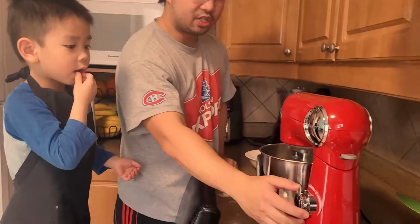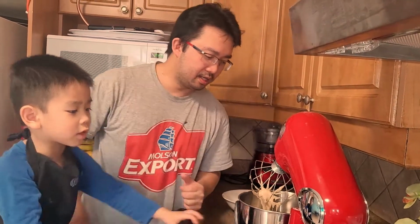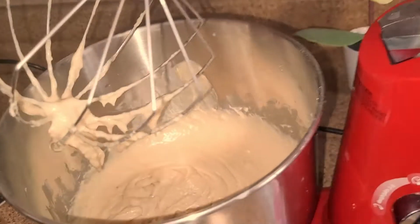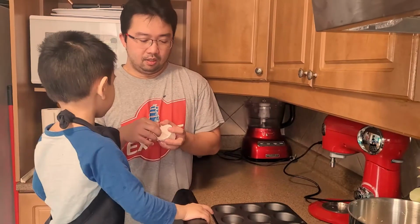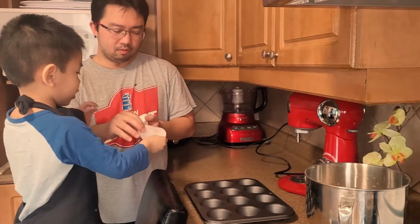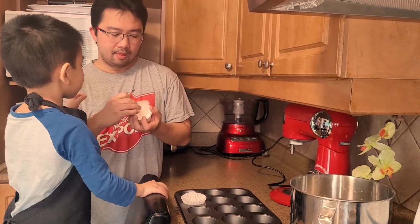And we're finished. And voila. Now zero. Look. Very nice. You can put the baking cups in a tray, one by one. There you go.